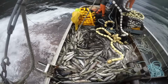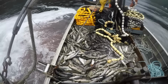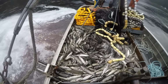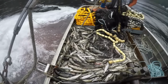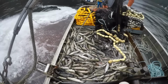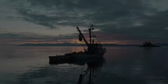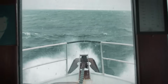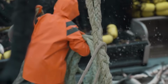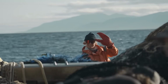When it is time to spawn or migrate back to the sea, scanners located at estuaries or control stations will record their presence, providing valuable data on their life cycle, growth rate and habitat. This data not only serves scientific research purposes but also directly supports fishermen in determining the most effective fishing times and areas. In the digital age, many salmon fishing vessels have been equipped with software to manage fish production and quality in real time.